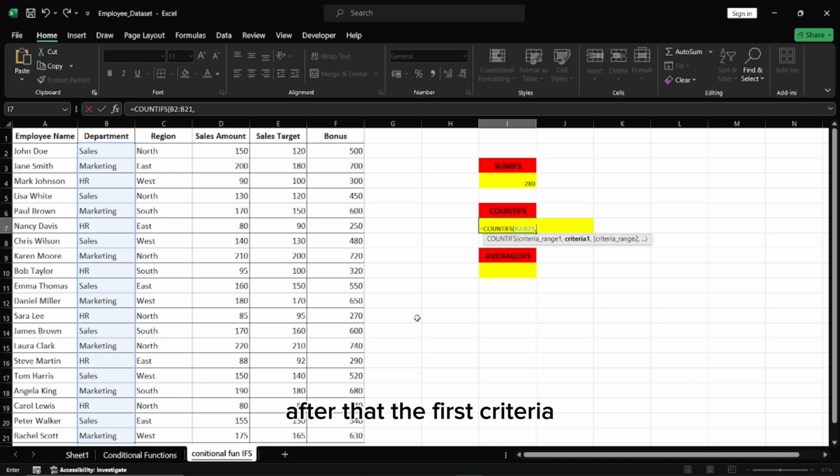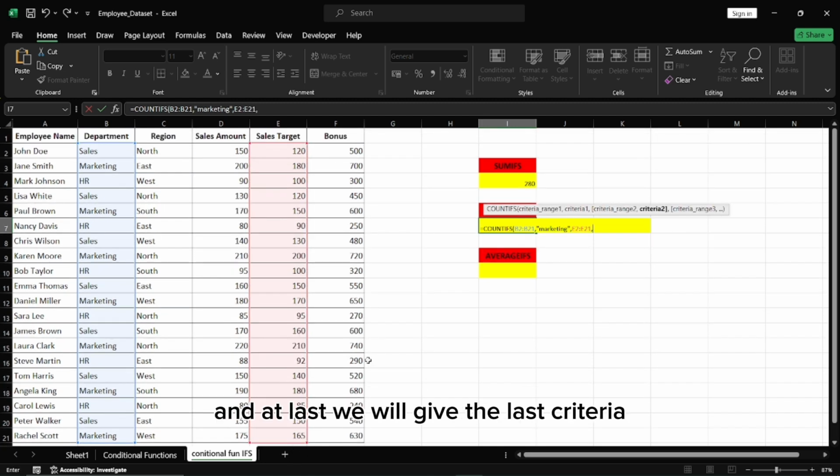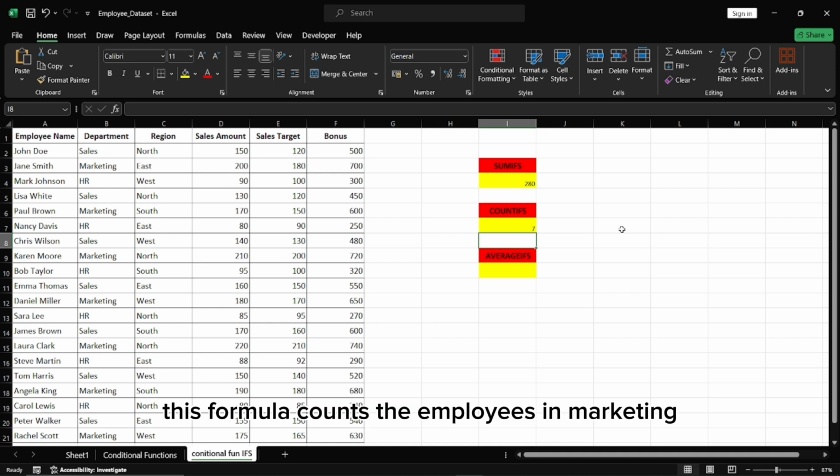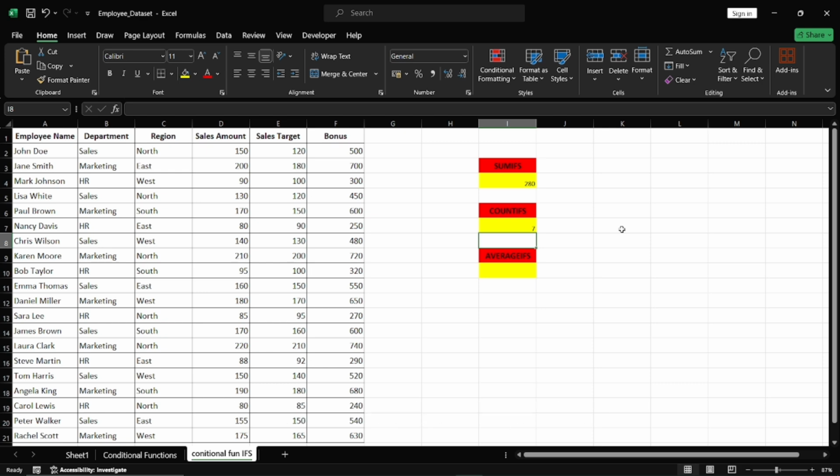After that, the first criteria, then the second criteria range, and at last we will give the last criteria, which is more than or equal to 100. This formula counts the employees in marketing whose sales target is 100 or more. It is a powerful way to filter your data based on more than one condition.